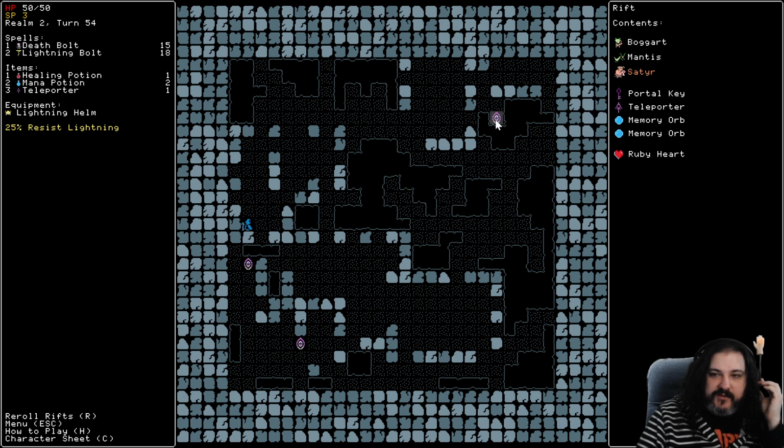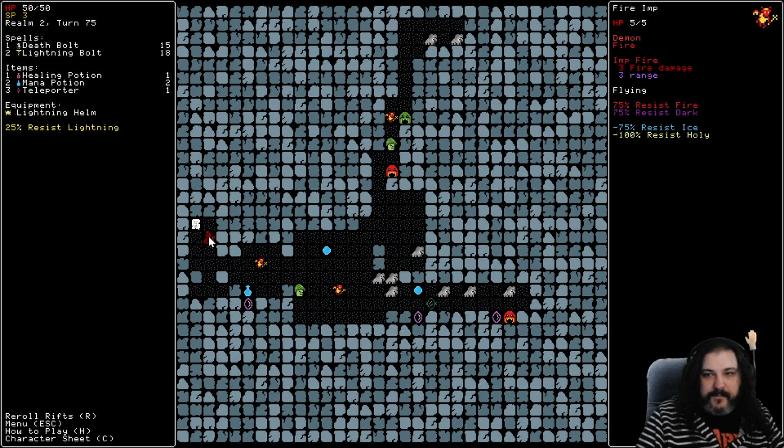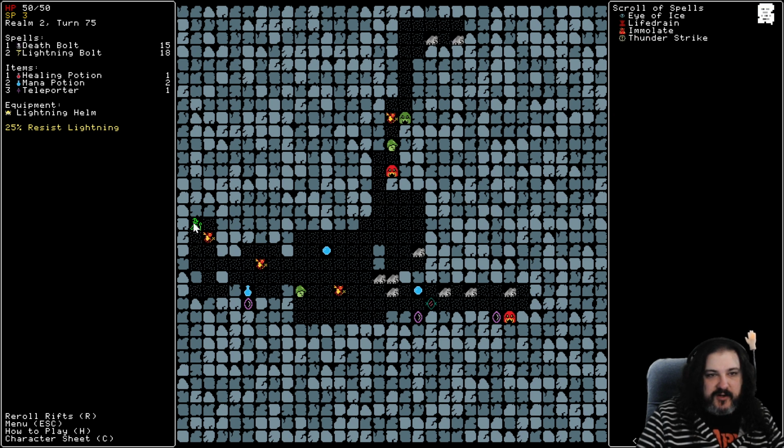I want to find Crackledarkener. We're going to put together the perfect Crackledarkener run. Even if we don't find it, that's sad. If we do find it, we're gonna be built for it. Built for it. 75% resistant to dark. Doesn't matter to me.